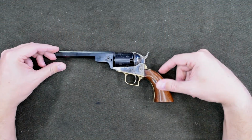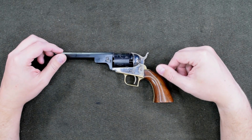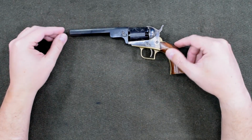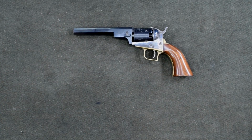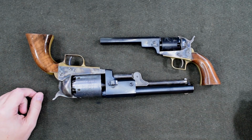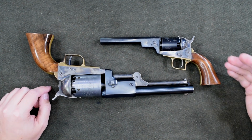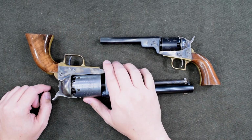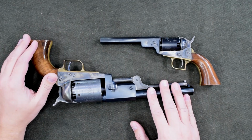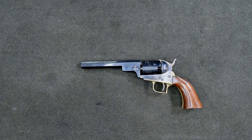All right, here we have a fair to middling reproduction, and in terms of reliability, quite awful. But this is the size and shape of an early style of pocket model. Just for comparison, here is our reproduction of the Dragoon. So this is a fairly significant deviation in terms of size. We're going down from a 44 to a 31, and we are saving a lot of mass for that effort. This is an unreasonable thing to have anybody carry around outside of a military service. This is practically pocketable. That might be why they named it as such.